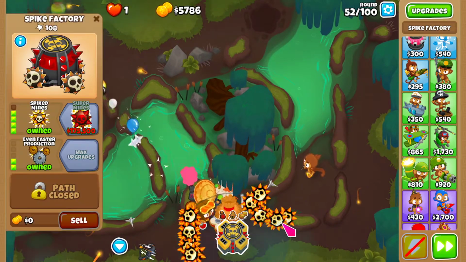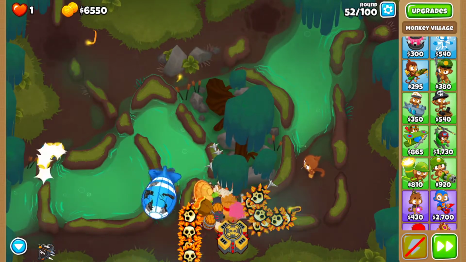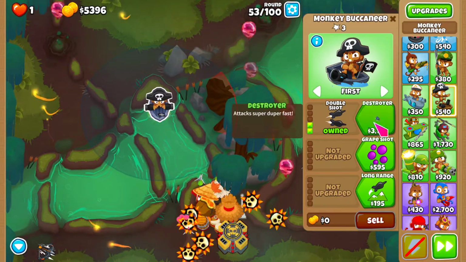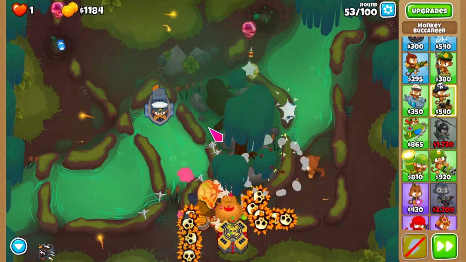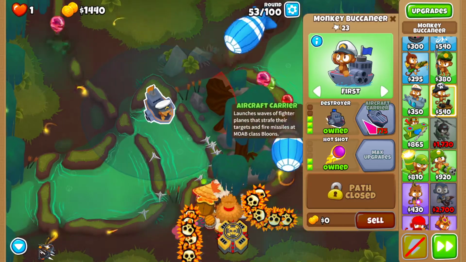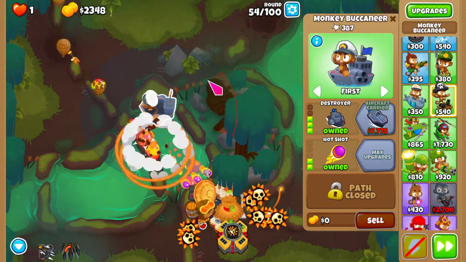So, now that we have these spike mines, how do we proceed? Excellent question. Indeed, we should get the Buccaneer. So let's get the Buccaneer, faster shooting, double shot, destroyer, grape shot, and hot shot right at the bat. If you want to, you can get an alchemist already now, but I think it's better to save up for both the carriers. First one being the aircraft carrier.